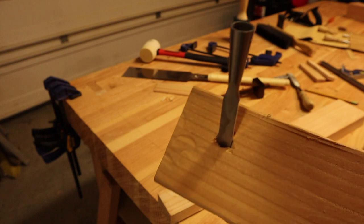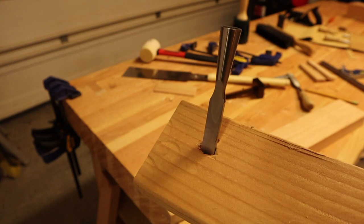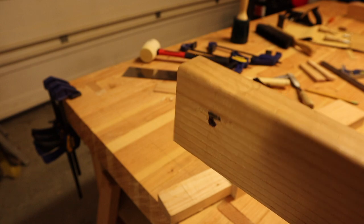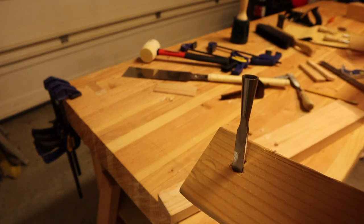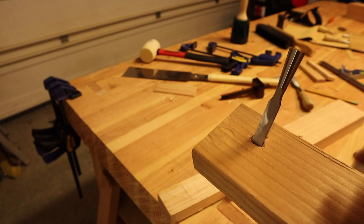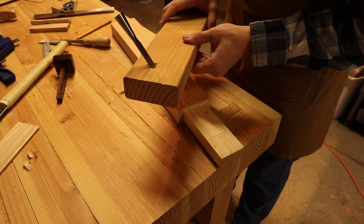So the way that you're going to do this is take the chisel size that you want and go just a hair under it by about an eighth of an inch, drill that hole through the 2x4, and then pound your chisel through there. Get it to be at about a 30 degree angle, doesn't have to be exact. And then when you're trying to get it in further, you're going to go ahead and tap it on the back end here very, very gently. And when you want to try and remove it, tap it right here and it will start to come out. Here's what the poor man's router plane looks like in action.